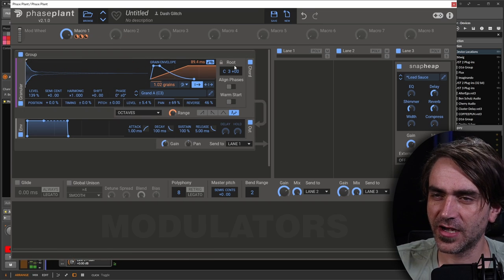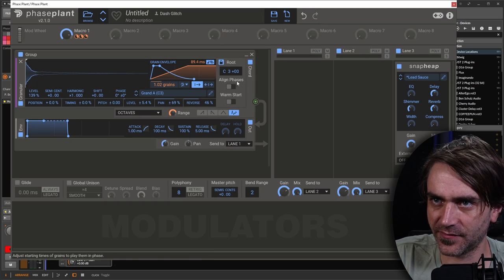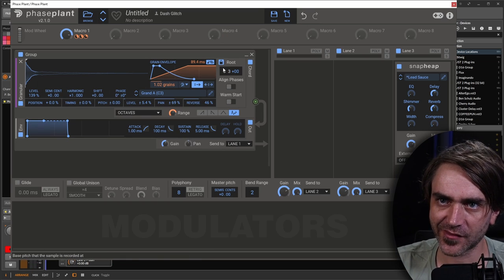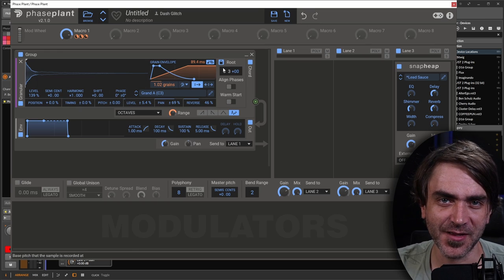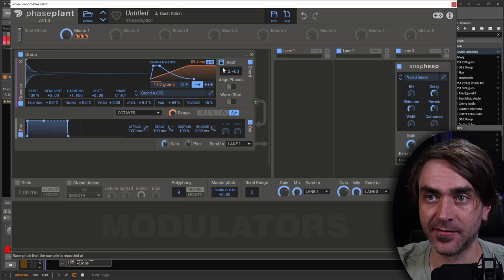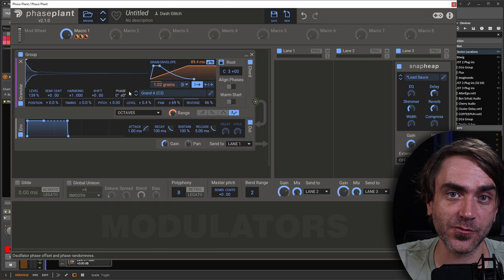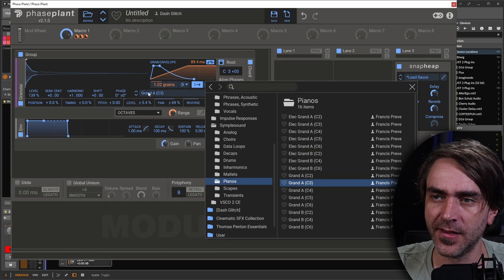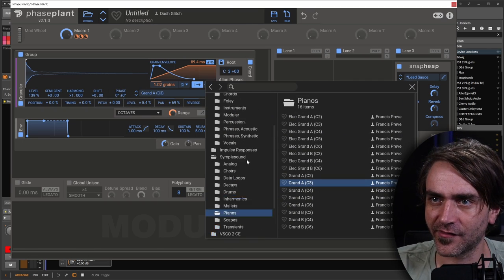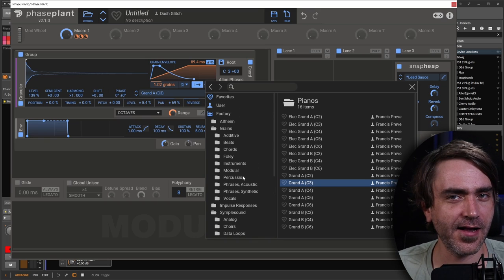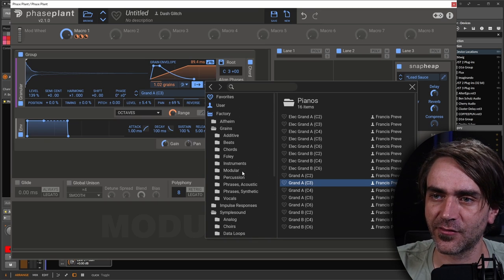So then once I've got a really cool setup going, what I'll do is lock this parameter over here. Now what this does is allow us to cycle through the samples, but it keeps all of these settings intact. So now that we've got a setup that we like, we can experiment with different sound sources. This is where it gets really interesting, because you can throw anything at it and you get all these interesting results.